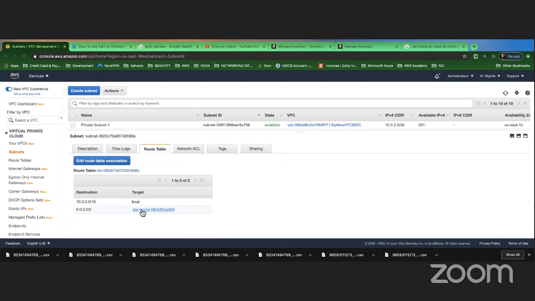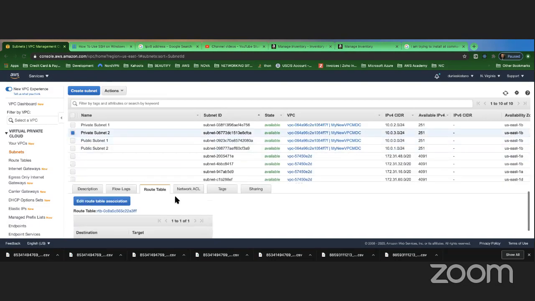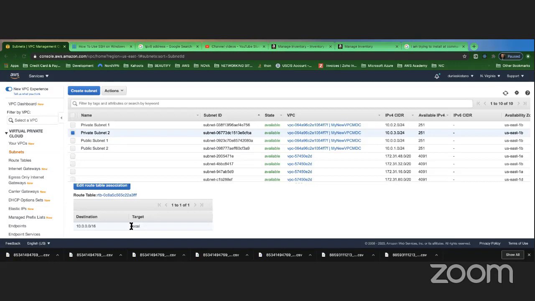The route table right now has this route to the internet gateway. How about the private one? It has a local one here.